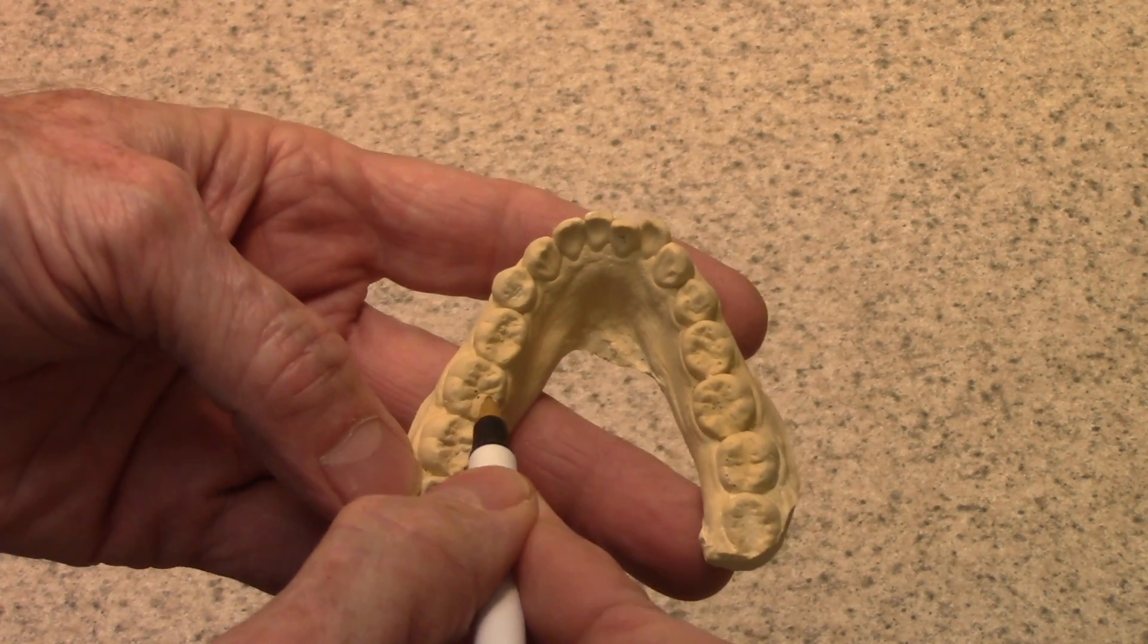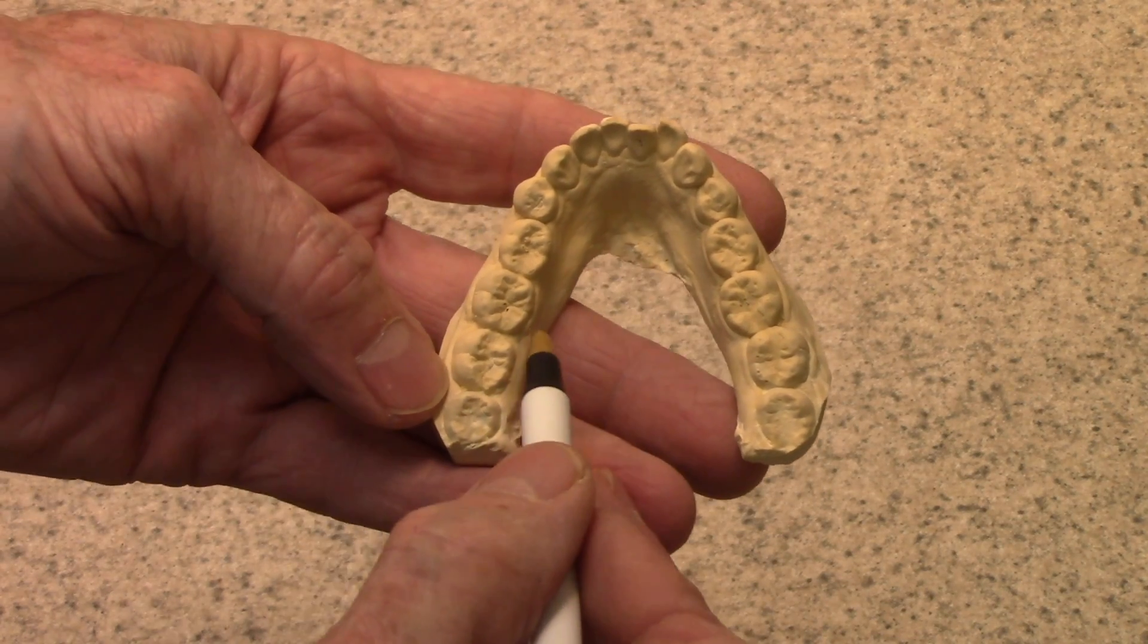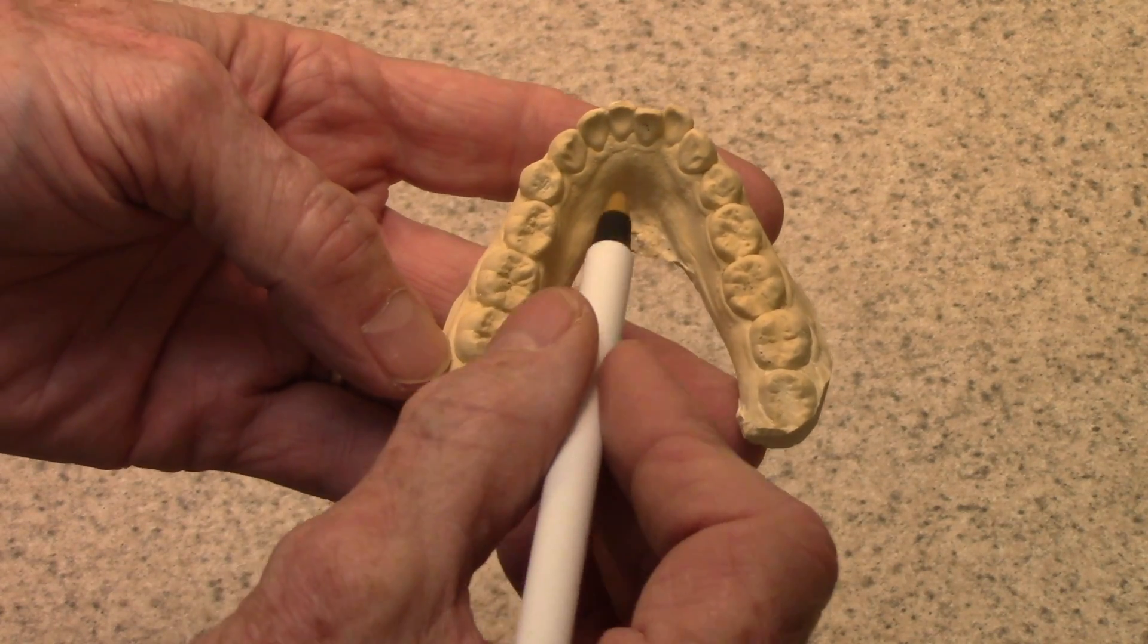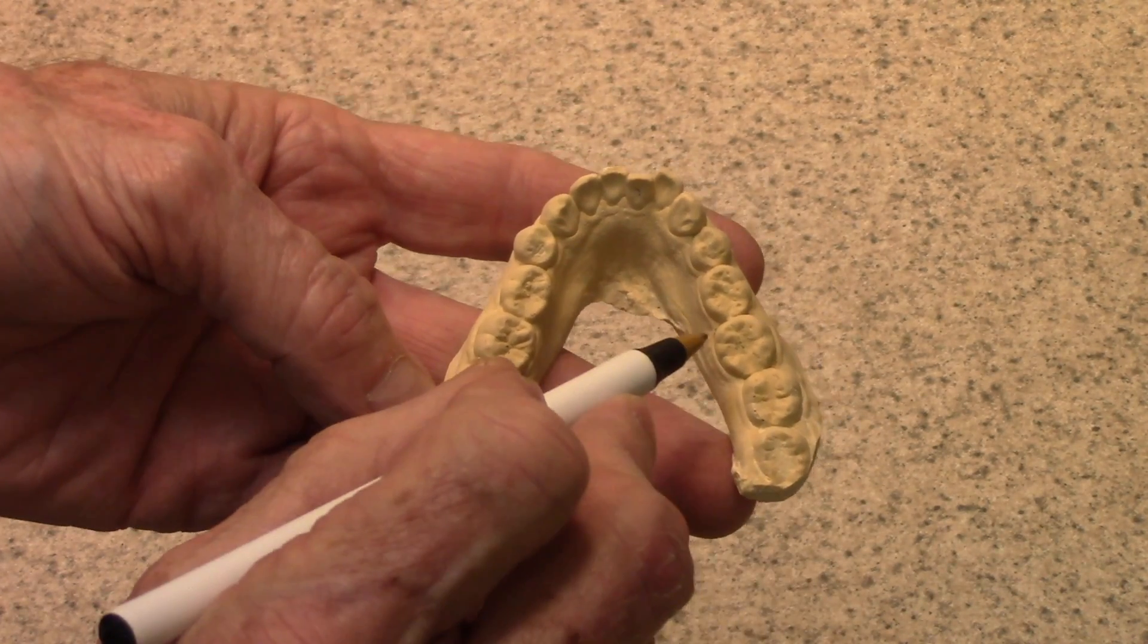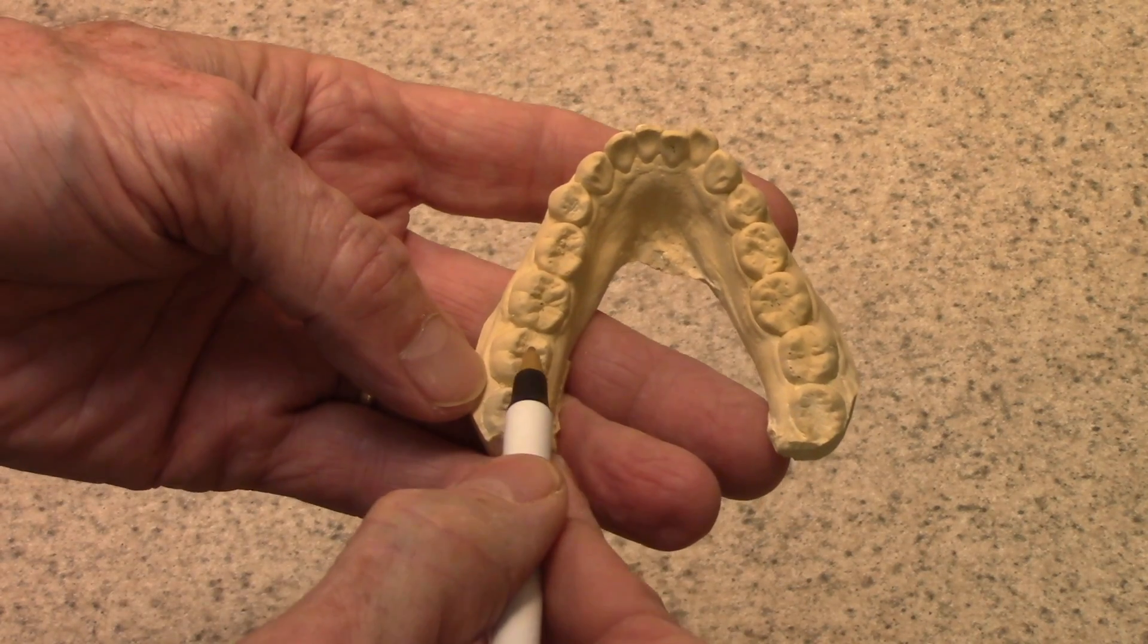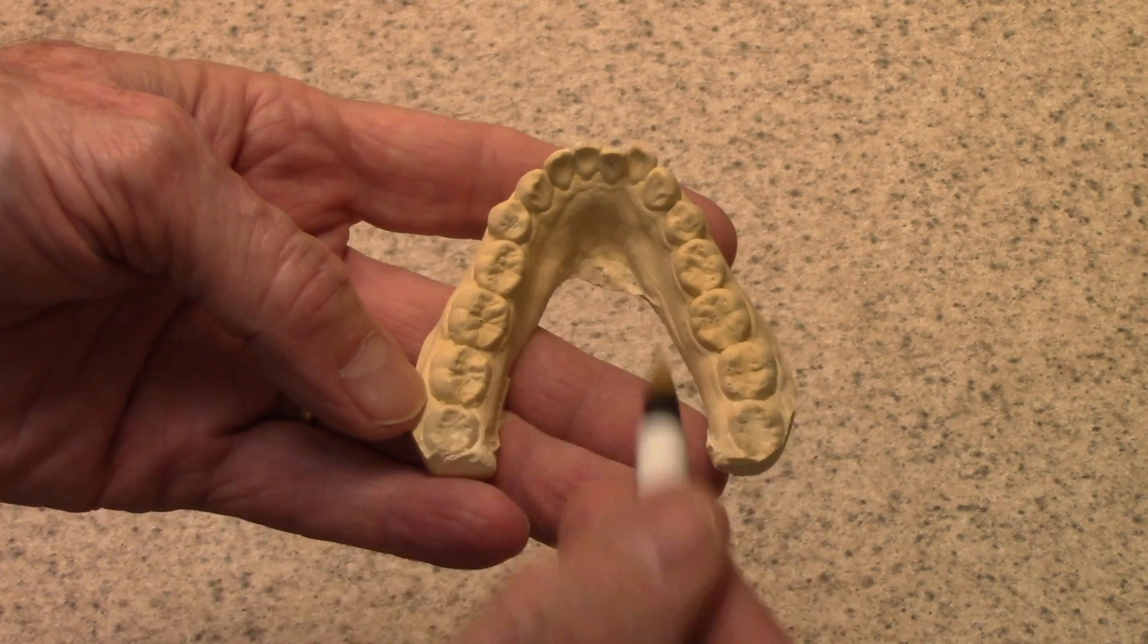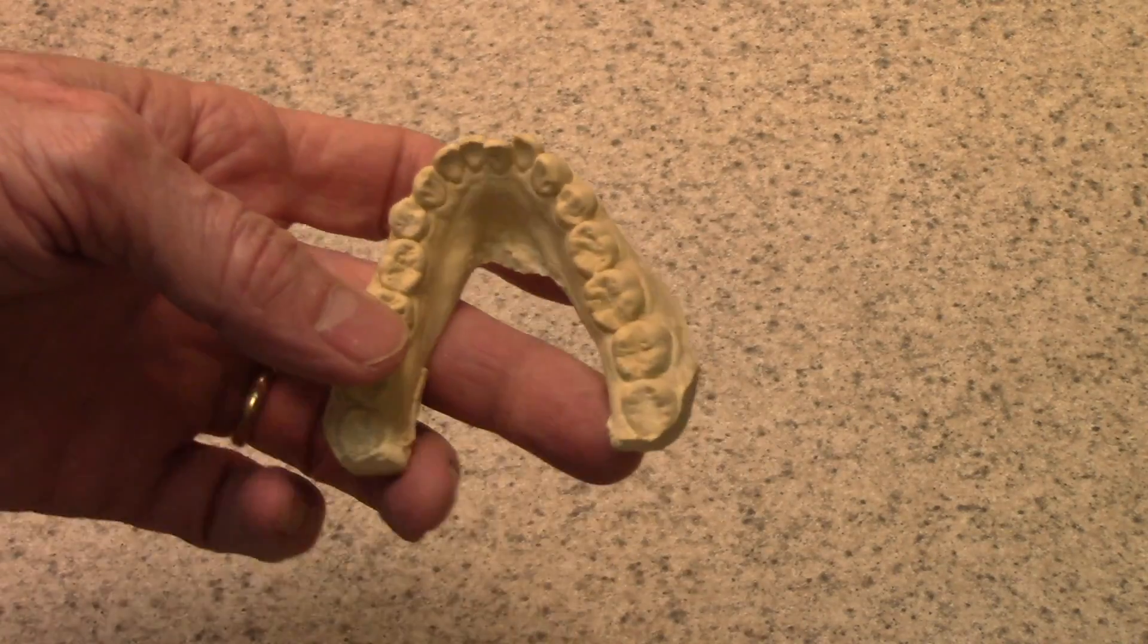Now, not only are these molars tied together, like tying two trees together to push against a smaller tree, but they're also in contact with the second and third molars on both sides. So, this tooth has an equal force. Whatever force you put on this tooth, the same amount of force is going to be applied distally to these molars, but these molars are in contact with the second molars and third molars, so you've got basically six molars here ganging up on one incisor. Obviously, the movement is going to be the incisor forward.